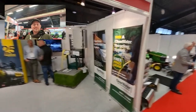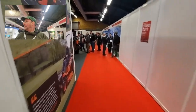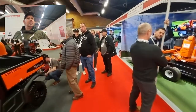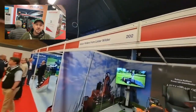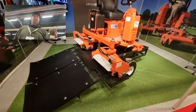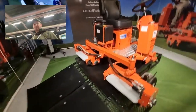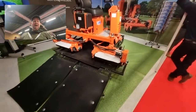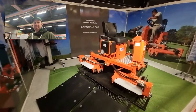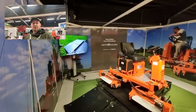Acumen Clearwater Waste Services — water recycling with a good stand there. There's the Salesco rollers from Lister Wilder — a big roller and a roller trailer with it as well. As I said before when we saw the other rollers, they put them on trailers to move them around, or they've got the built-in high-lift wheels to move them to the greens, drop them down, and then roll them around. That's how they work — good stand.